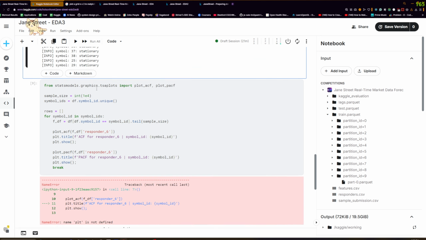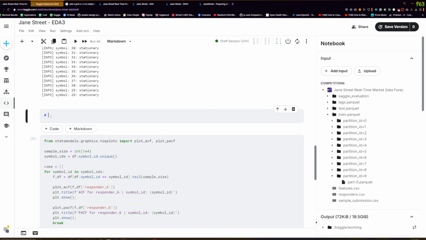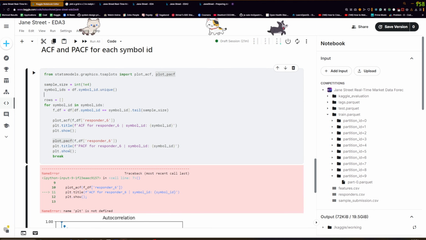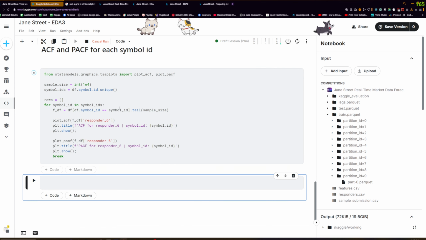And we got this: ACF and PACF for each symbol ID. Okay, cool. Now this should work.